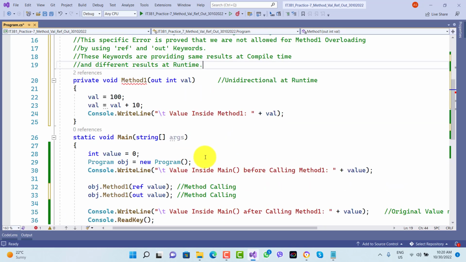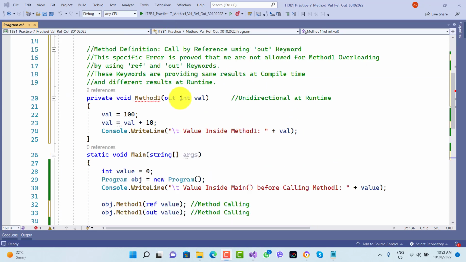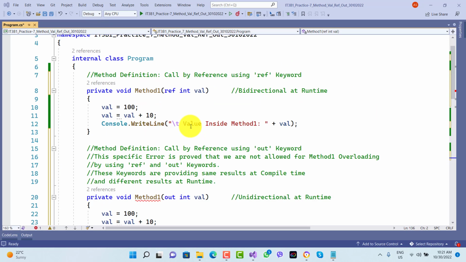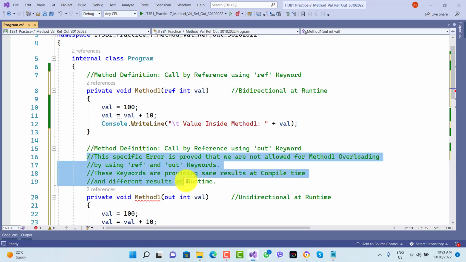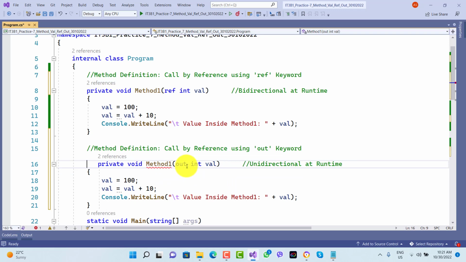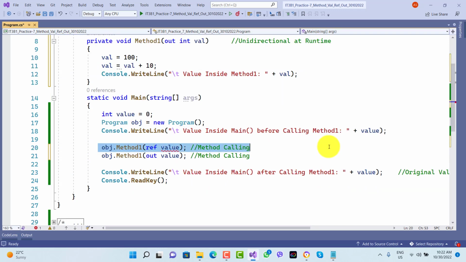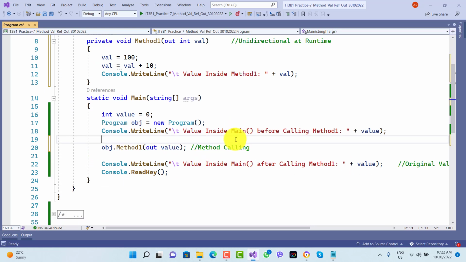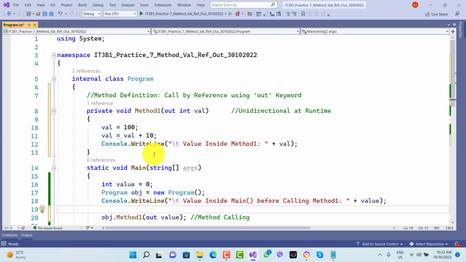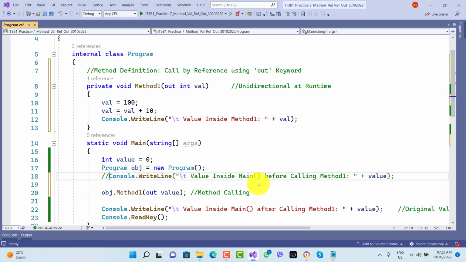This one I also want to show you, just this one, to return multiple values. Now we are going to return multiple values. First we are not initializing any value here.